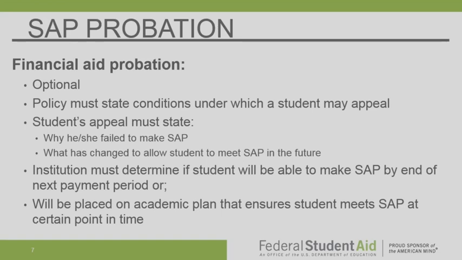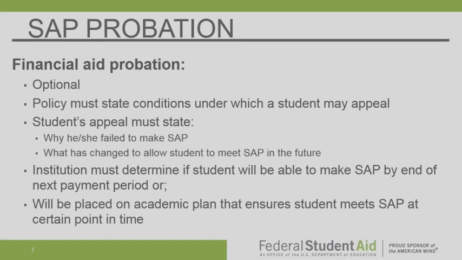Okay? So before I go through all these slides and confuse you, here it goes. Lose eligibility, warning for 1 period. If they still aren't making SAP, then they lose it. You can say basically they've lost eligibility, but they have the right to appeal. If the appeal is denied, they lose eligibility. If the appeal is approved, then they go on probation for 1 term, 1 payment period only. I'll go over that. So I just want to get this so you understand. But you can't use warning if you check annually. Okay. This is only by payment period. Okay. So is that clear to everyone how that process works?